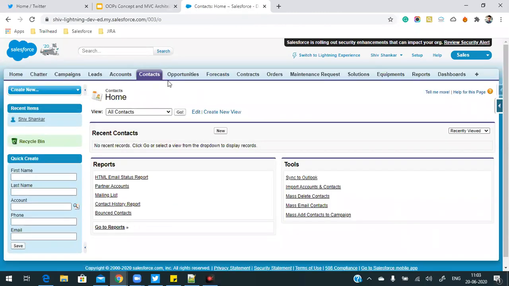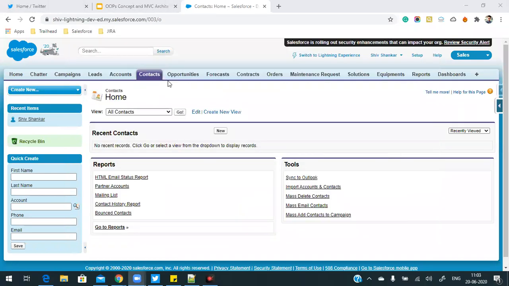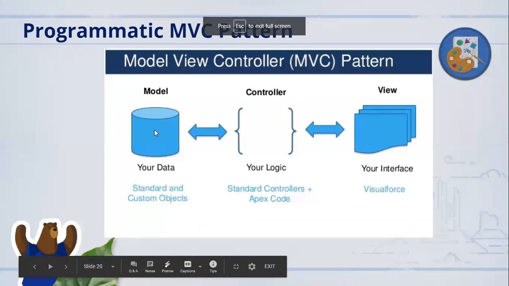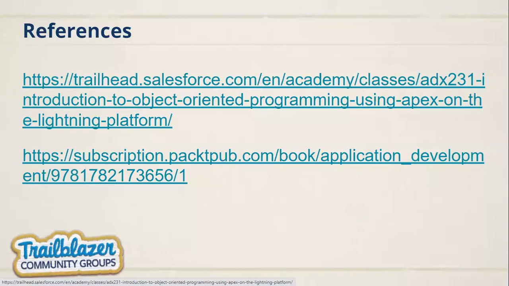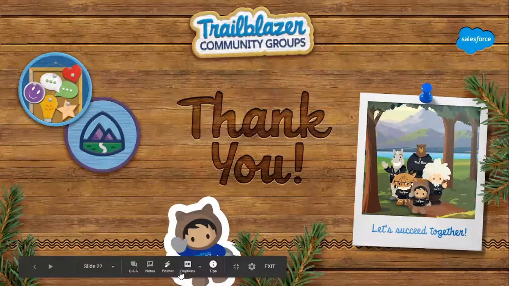So these are all views, right? That's it about the model view controller, nothing much. These are the references which I have taken from the slides. That's it from my side. Now let's see the questions.